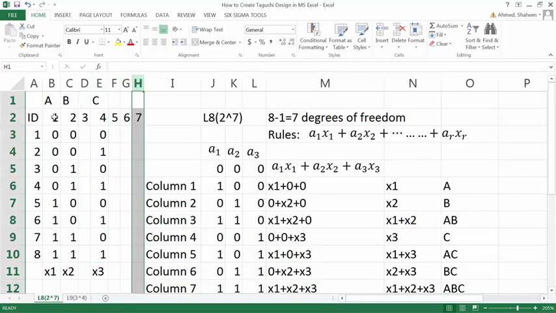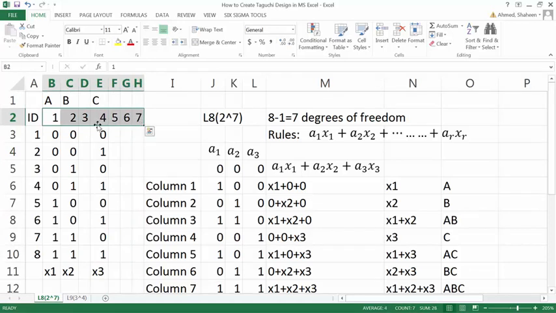of the effects. Instead of A, B, C, D, E, F, it's easier to think column 1, column 2, column 3, and all the way up to column 7, because Taguchi can go very long. So it's often easier to explain and understand if you just number them. So it's easy to say row number 1, row number 2, column 2, column 3, like that.